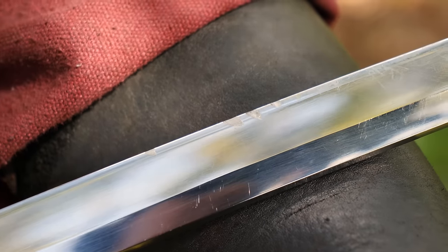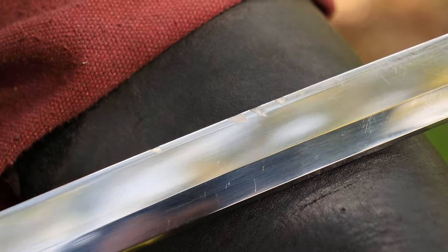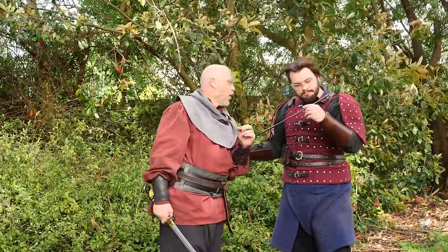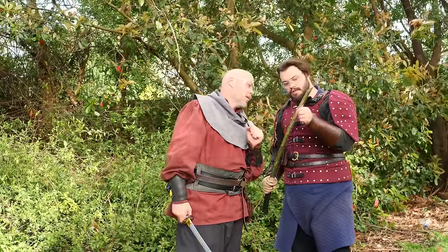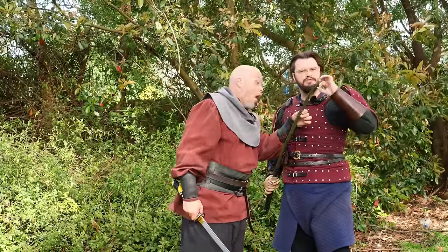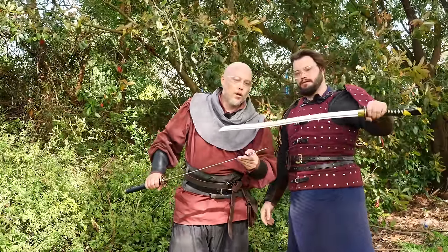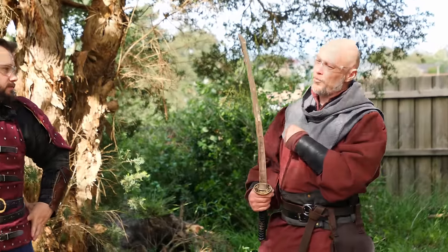I am impressed. Very impressed right now. This did not even chip — well, it chipped kind of, but they're little chips. We've had swords like this before that have taken chunks out when we've done this. But that is not a chip — that's more of like a nick. It's just taking off the top layer. However, when you look at this crappy sword that we've got here — just so surprising.